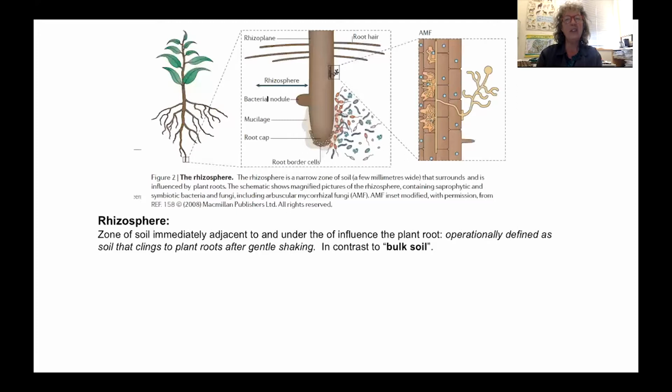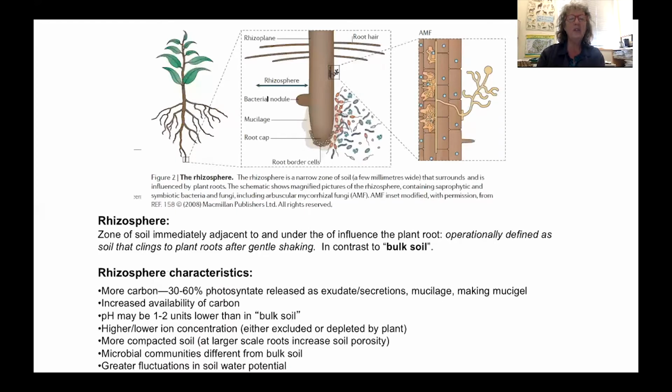You can imagine grassland, you'd be really hard pressed to find bulk soil, but think about a desert region where you have creosote bushes and then big spans of no vegetation at all. There the rhizosphere would be very segregated, and most would be bulk soil. So the rhizosphere is characterized by having lots of carbon being produced there. 30 to 60% of the carbon that the plant fixes is exuded as exudates or sloughed off cells or mucilage. So there's much more carbon down there.